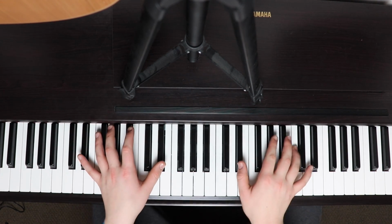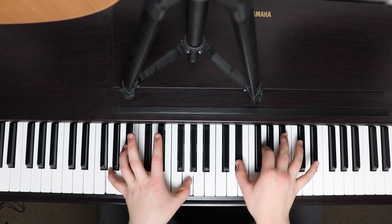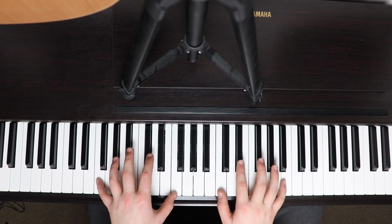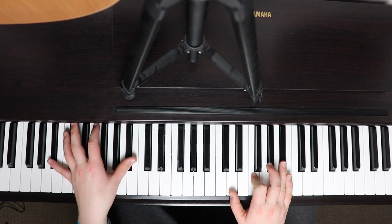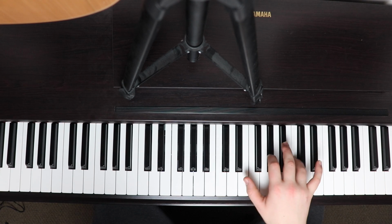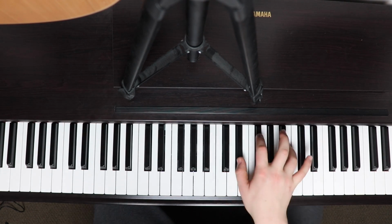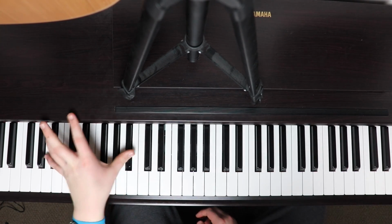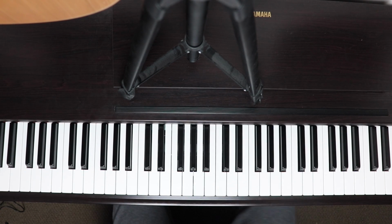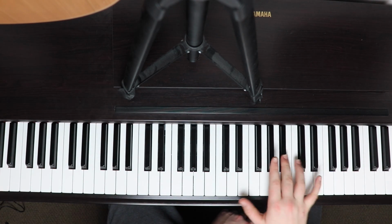So once more slowly. Then we play this. Okay, so that last little bit is really simple. It's just going to be B flat 3 times.